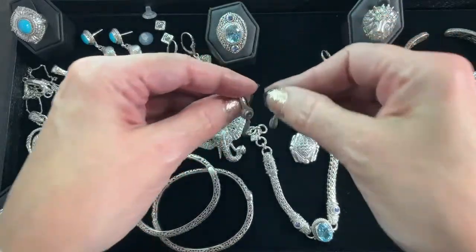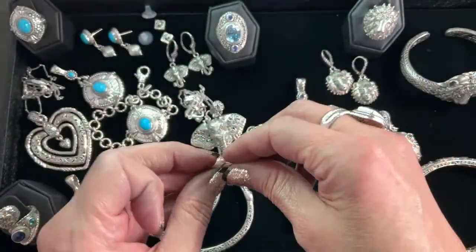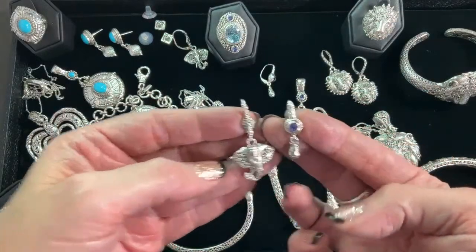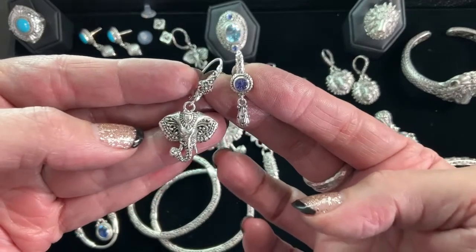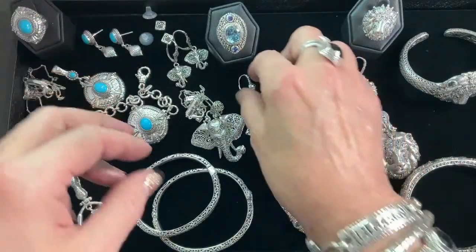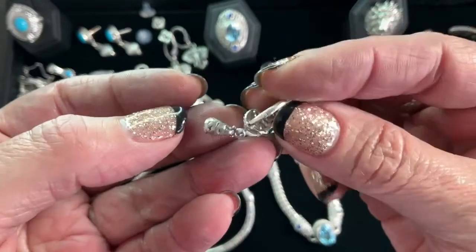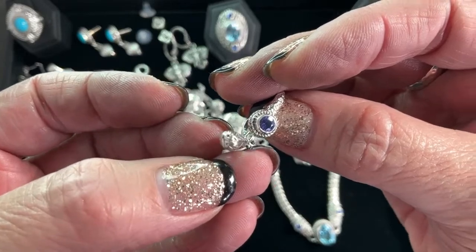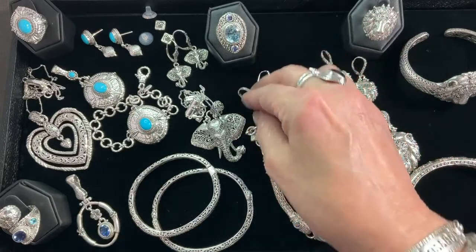Oh my gosh, I love these. They're so cute. They're just that perfect cutesy little size. I love those. Well, I guess with that, so you can kind of see the size. See? Isn't that just great? Casey, I need to get a pair of these for Casey too. She would love these because the drop, this is a full drop. See? It's like a little teardrop. The workmanship on these little guys is just incredible. Wow, those are so cute. Okay.